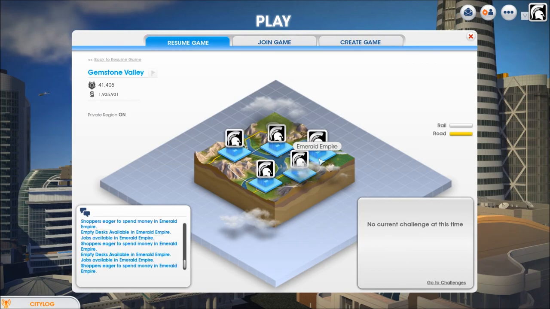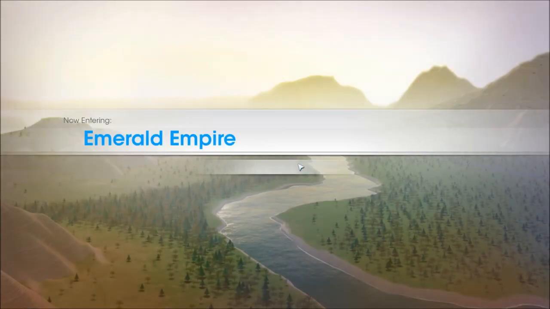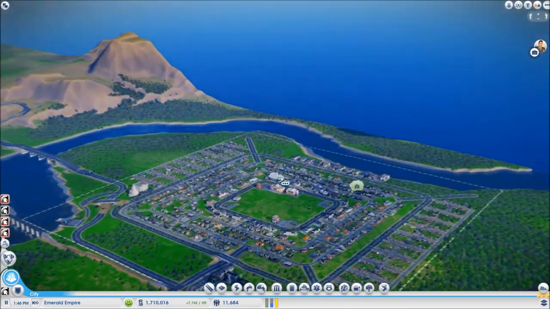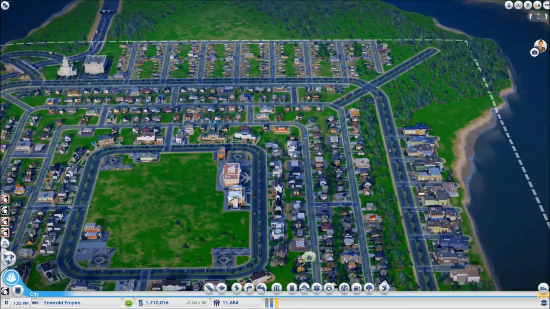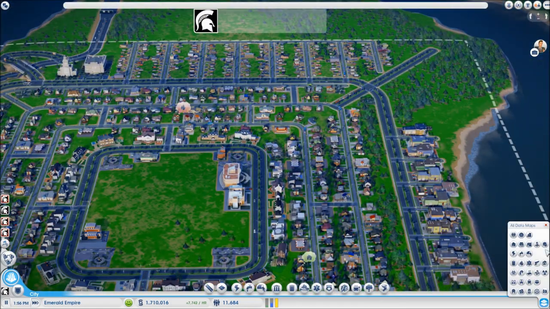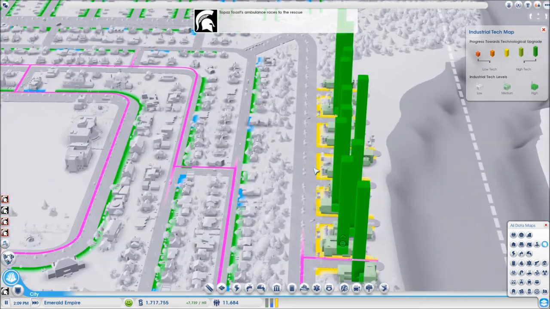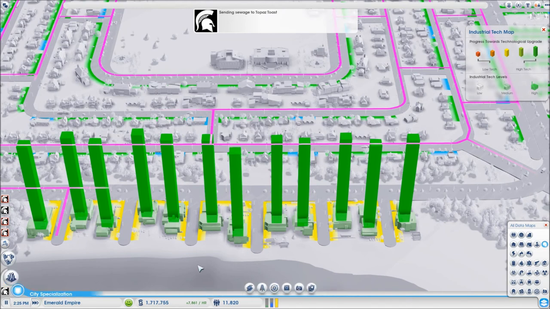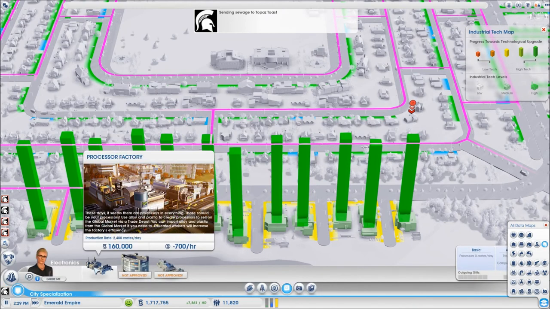I'm going to continue on with my Emerald Empire city, my second city in this new region, my university city, which is soon going to have processor plants and computer and TV production plants, which are going to allow this city to create a hell of a lot of profit, but also a hell of a lot of air pollution. For the moment I only have a community college in this city, but it was enough to create tech level 2 industry buildings, and they have unlocked the processor factory for me.